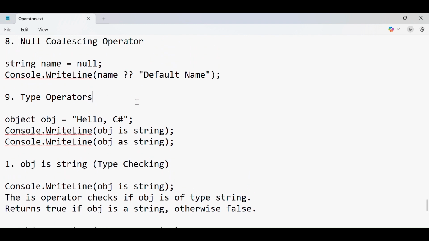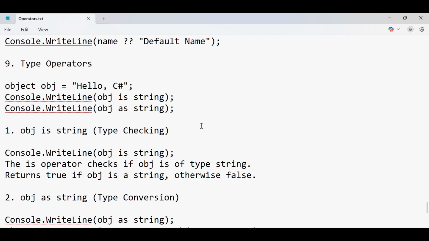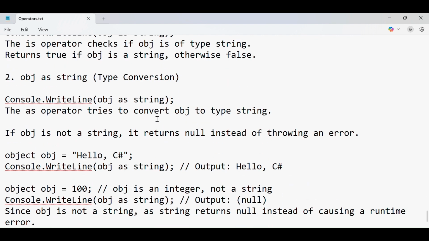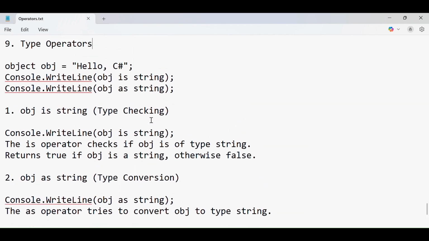Type operators. There are three operators: one is "is", another one is "as", and another one is "typeof". So "obj is string" does type checking. Console.WriteLine(obj is string) will check if obj is a string or not.